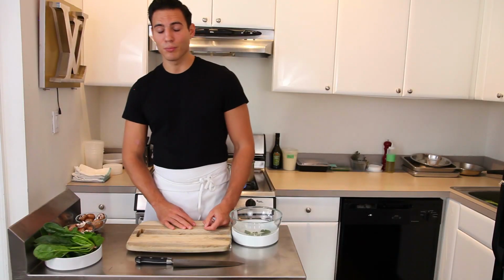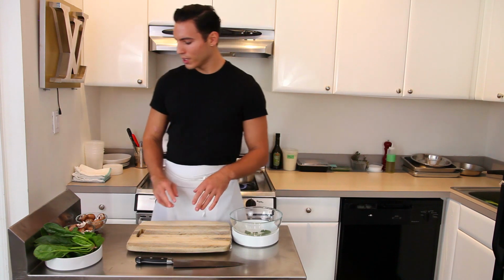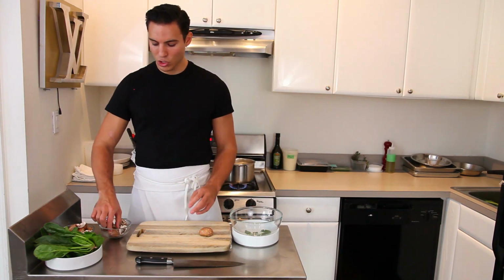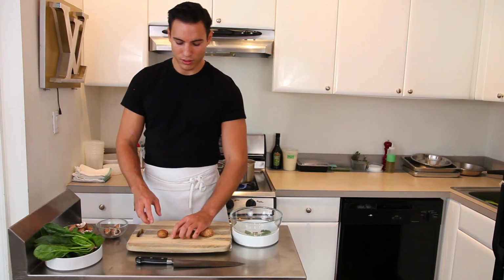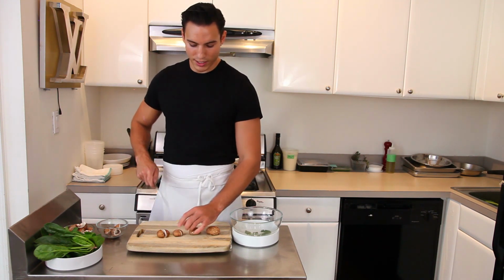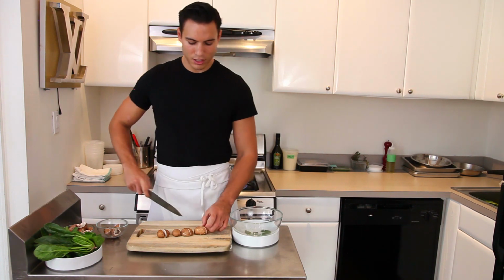So while the farro is cooking behind me, I'm going to start prepping up the vegetables so we can add them later to the risotto. I'm going to start here first with the cremini mushrooms. What you're going to want to do is you halve them first, and then we're going to cut them into thirds. So we're just going to have them down the middle and work everything at one time. Do one step, you'll work faster, make a little more sense.